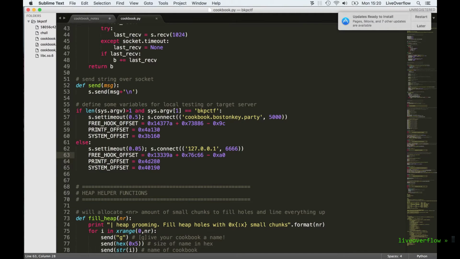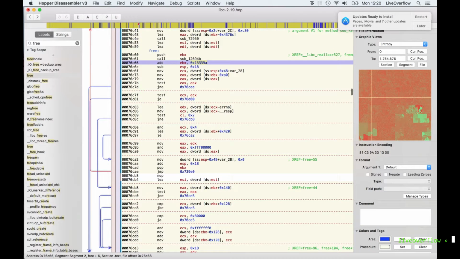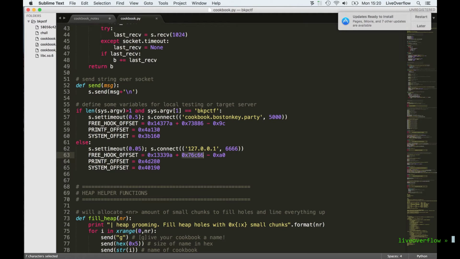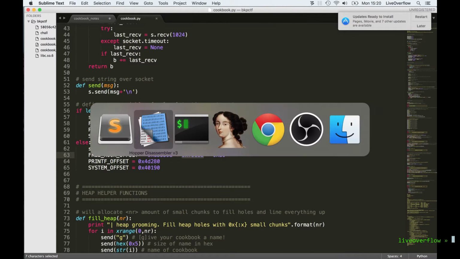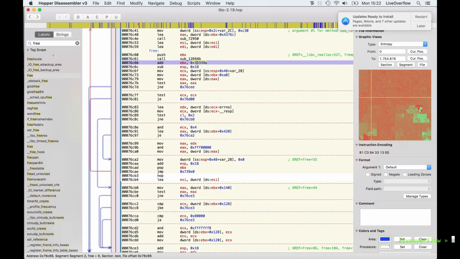You can see that I have defined this free hook offset based on the assembler code at the top of my exploit code. For this free hook offset, three values are defined. Remember that this should be the offset from where libc is loaded. First of all, we have the value that is used in the assembler code, the 1339A. The second value is the offset of free itself. As you remember, the assembler code got the current instruction pointer, which was at free + 6. So that is basically this value, which you can see if you look again at the offset of free in libc.